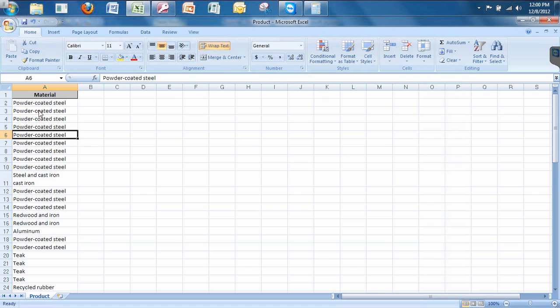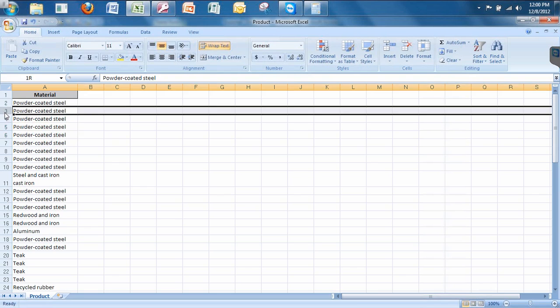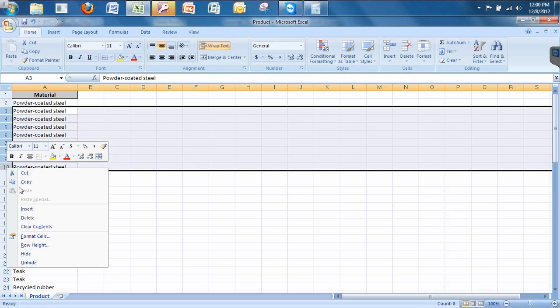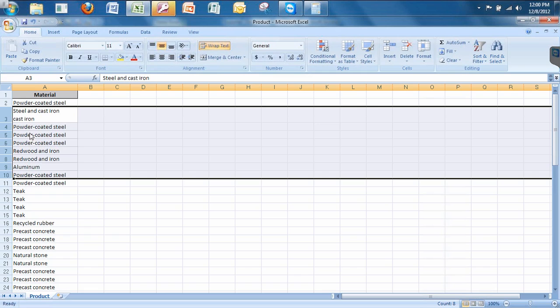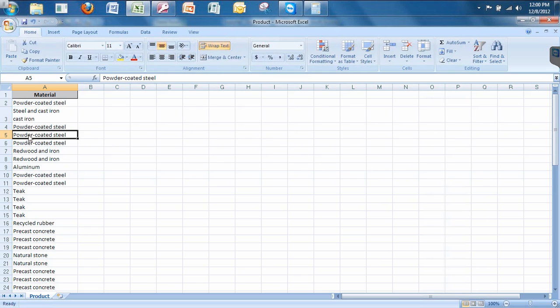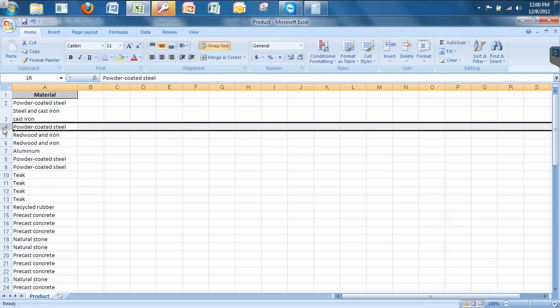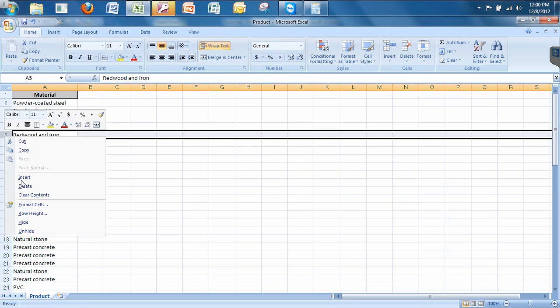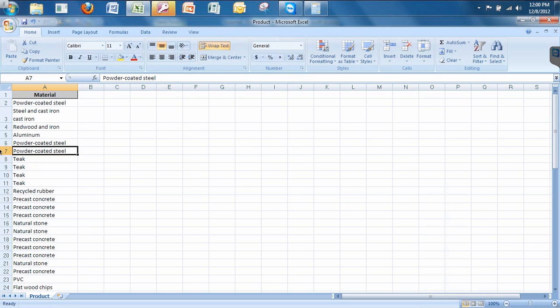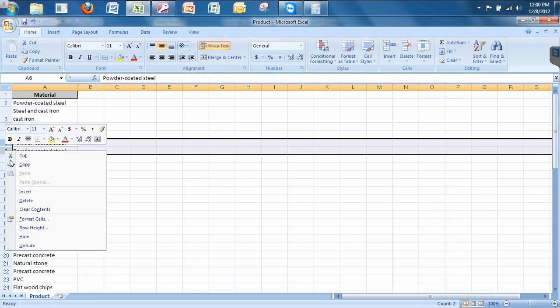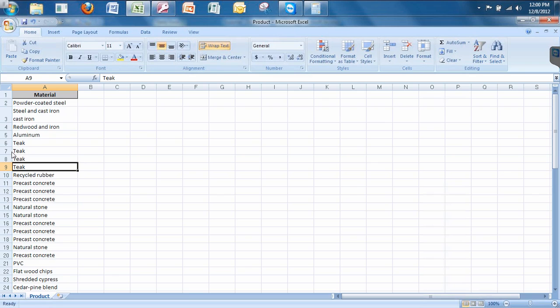All right. So what do we do now? Well, what I'm going to do is get rid of things that repeat. So I'm going to highlight the rows that repeat and go ahead and delete that. That's done. Okay. And then let's see. I've got another two right here that are still powder-coated steel. Done. Okay, got one here. Done. So anything that repeats, I'm just going to go ahead and get rid of it. Now notice how this is taking up some time. Okay, having to do this. This is the painful part.